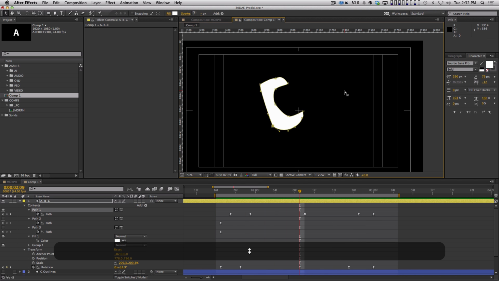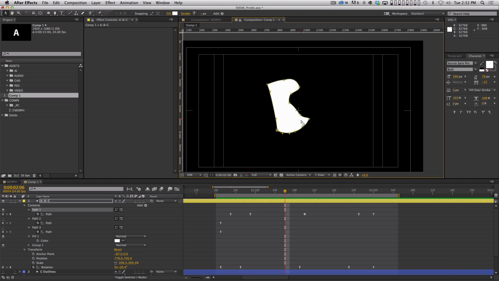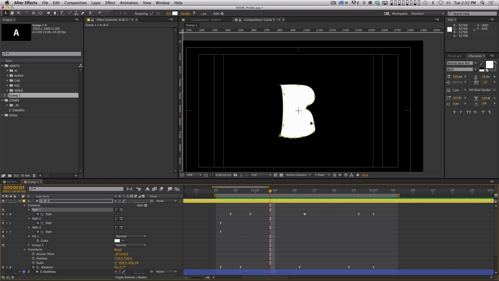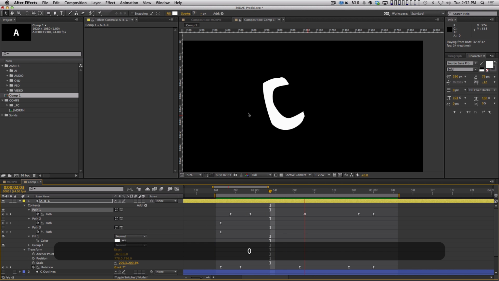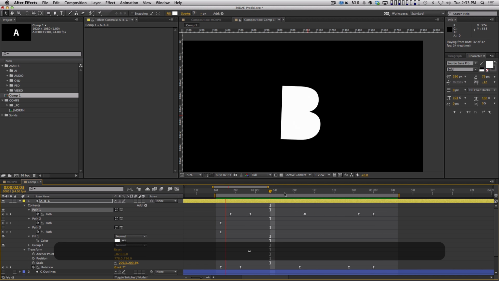Now there's some funky shapes happening at certain points in this transition. You can see right here, you're getting some weird stuff, and it would be really nice to clean that up. Unfortunately, because of some of the limitations of keyframing masks in After Effects, if I put a keyframe here just to fix one little thing, it's actually going to have a keyframe on every single point. So you want to make sure your animation's more or less done, and then you can go deal with those little details, okay? So let's see what other little things we could do.